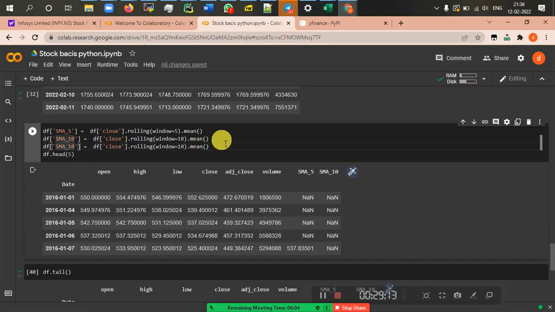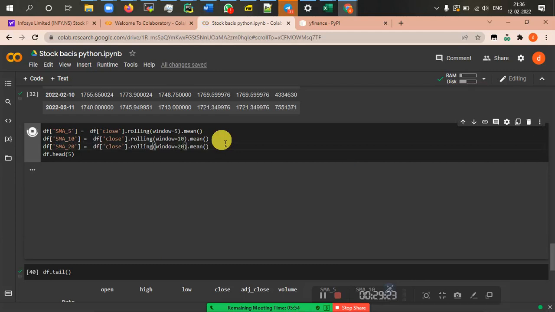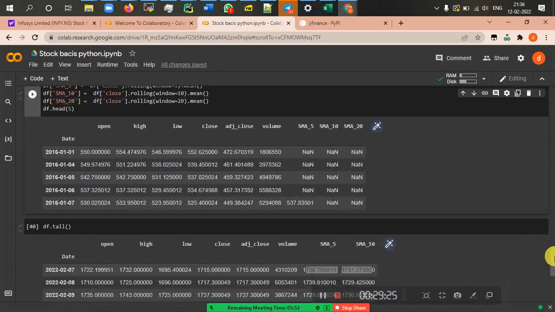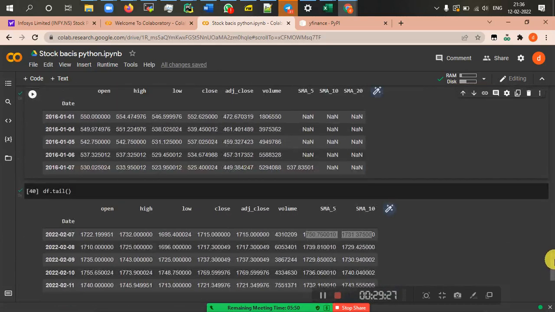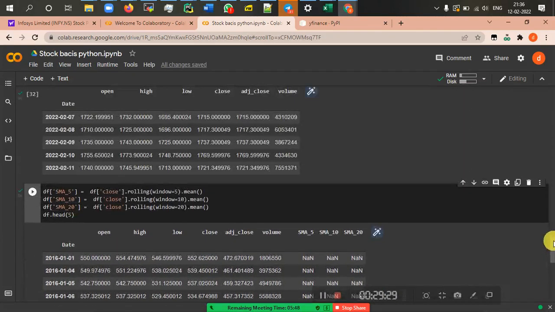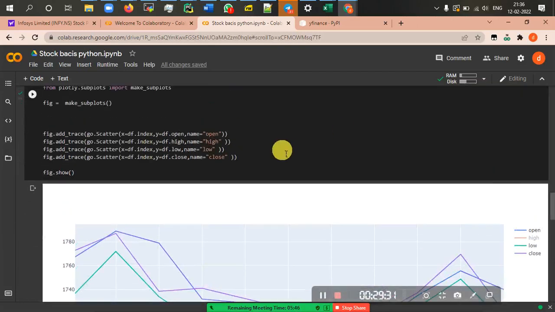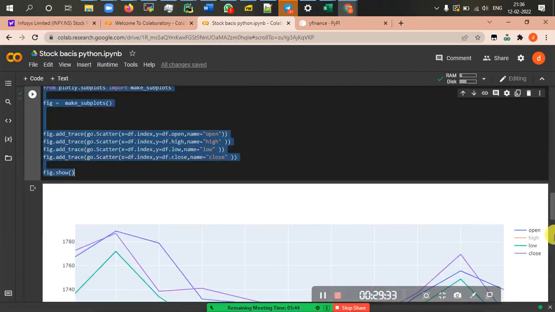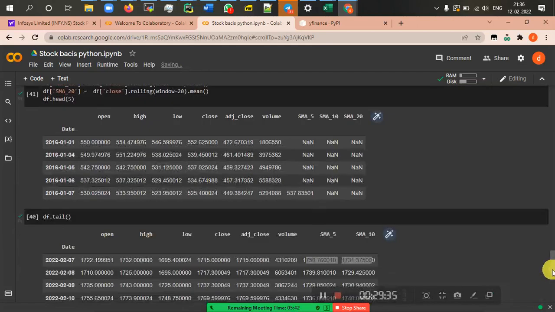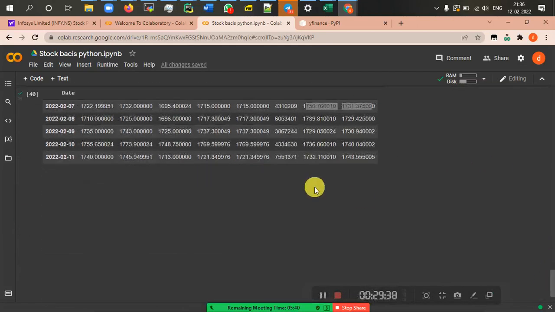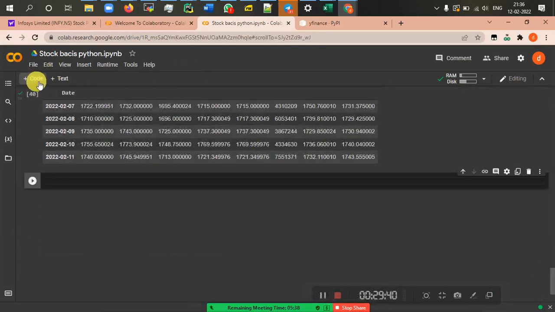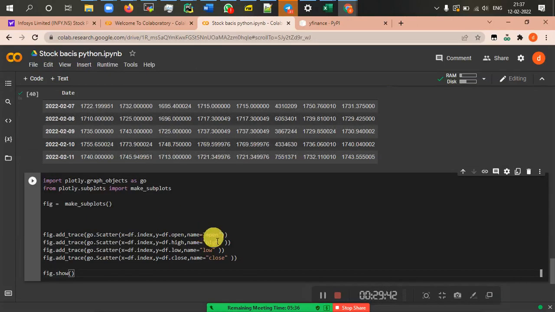If the medium moving average crosses the fast moving average, and if you want to go for a signal, then this is the code, simple code 20. Okay, and if you wanted to plot this, how the data looks, just go back, copy this code, same charting, same code, add new code block, paste it.